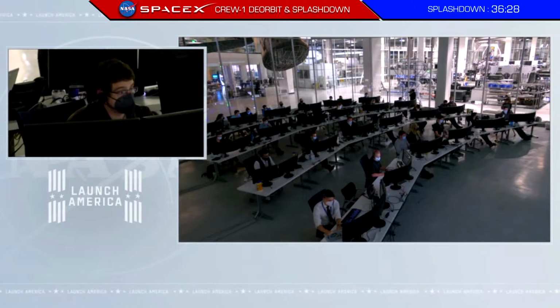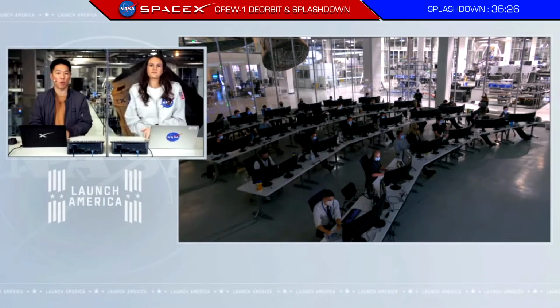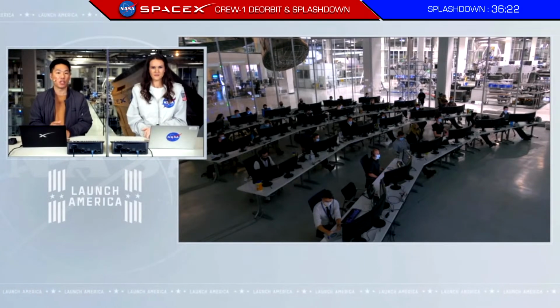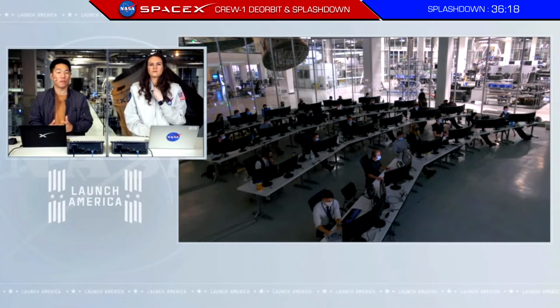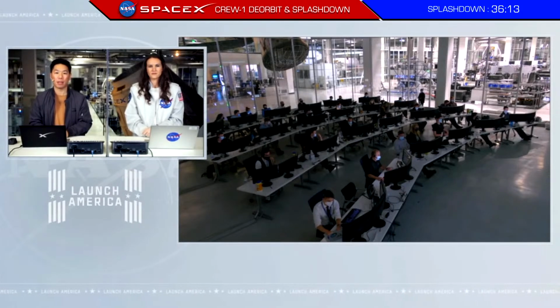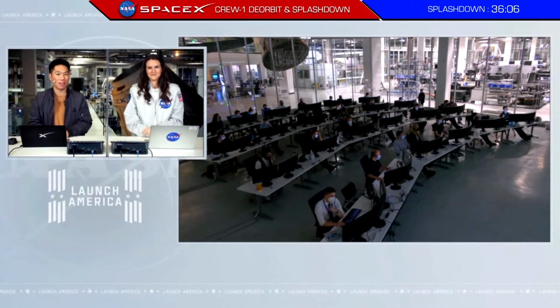And that is great news. The deorbit burn completed successfully, and now we're moving on to nose cone closure. In the background right now, Dragon is currently inhibiting those forward bulkhead thrusters that we just used to complete the deorbit burn, ensuring it's safe to latch the nose cone shut for re-entry. Also, the vehicle has initiated the nitrox suit purge. This will help keep Mike, Victor, Shannon, and Soichi cool and comfortable during the re-entry, which is coming up in about 20 minutes. And at this point, the nose cone is closing and protecting the forward hatch for re-entry.